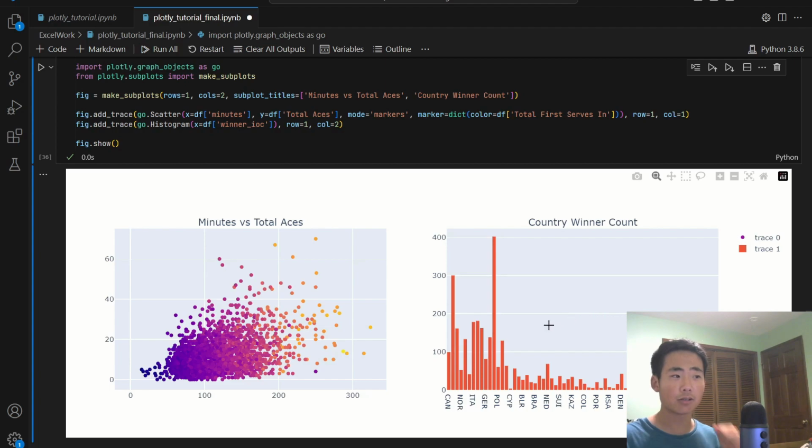And I know that you could do a lot more with this. Maybe you could add titles to the x-axis, y-axis, get rid of this legend, and add a 3rd visual. But I'm going to leave that up to you because you could do that in your own time. I've only touched on a few things you could do with Plotly, so if you want to see what else you can create, I'll provide a link to the full Plotly documentation below.